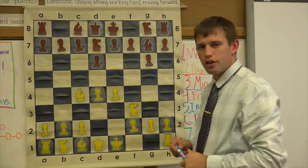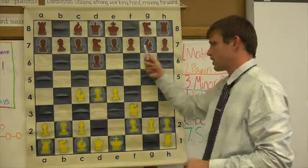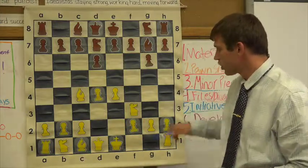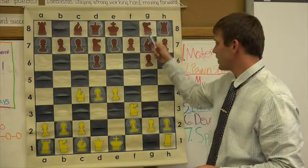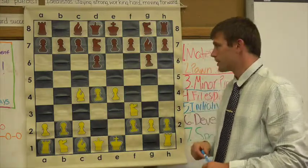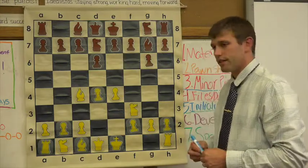Okay, then you got to count all the material and you have to say in your head, okay, that's no good for white. So you got to say to yourself, if I play knight g5 and he plays knight h6, can I even take there? And the answer is no, you don't want to play that move. So instead though, after knight g5 and knight h6, I want you to pause the video and see if you can come up with white's brilliant move. He has another great move here that's hard to find.